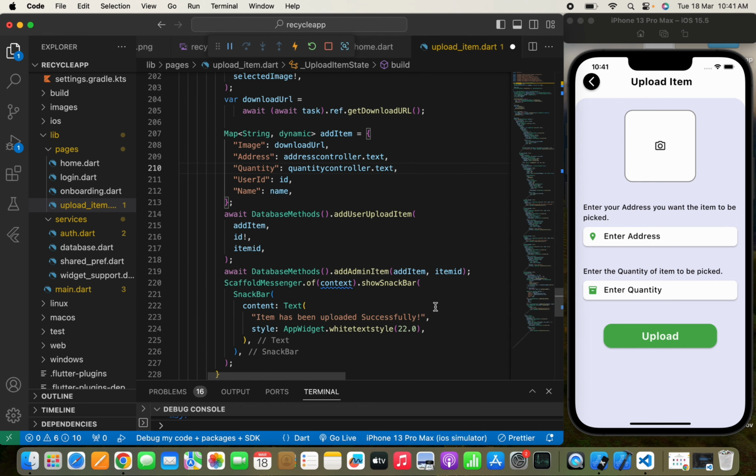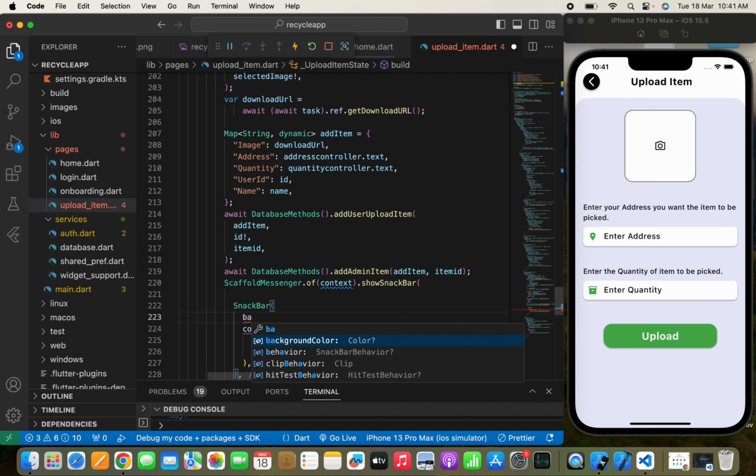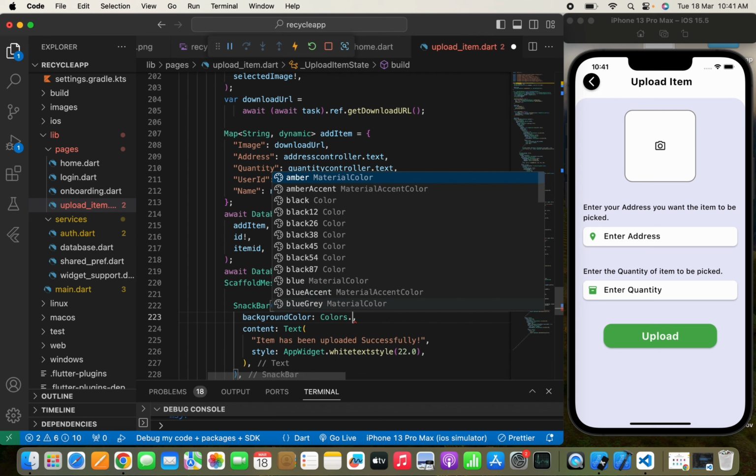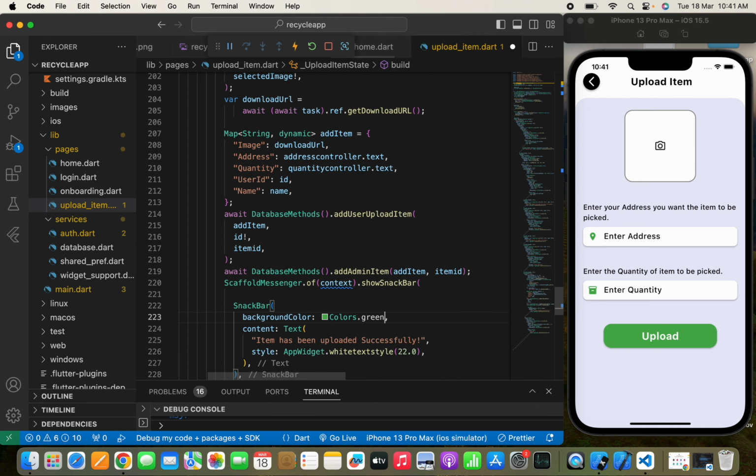We haven't passed the green light till now, so for that I just need to pass the background color here as well. So Colors.green. Yeah, so this is the green color or green signal we can show the user, and we can say yeah, they have uploaded the item. It is easy peasy lemon squeezy. I hope it is very clear for you to all understand. This is not very tough.